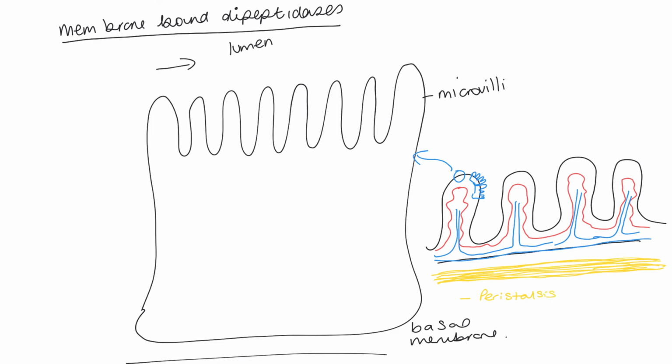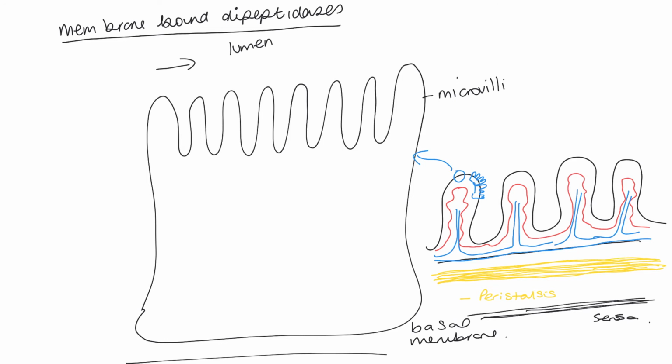And then we've got the serosa, so we've got connective tissue. This connective tissue just joins the small intestine to the rest of your abdomen tissues. So we've got all these layers. These layers also contain nervous tissue and all sorts of different types of tissue. So that's just a little bit of context so you understand where this cell is.